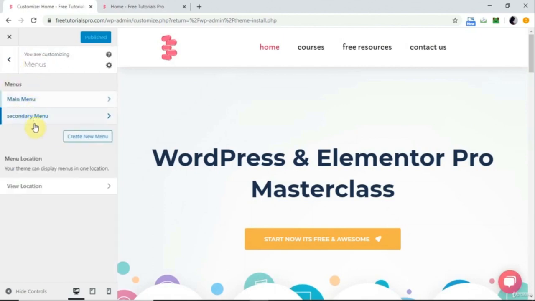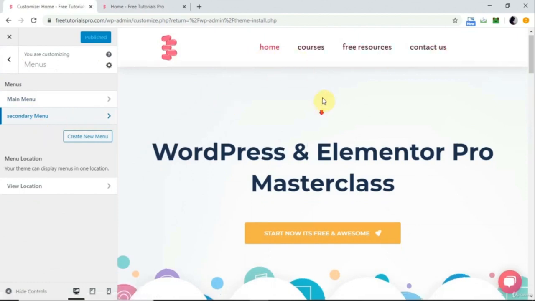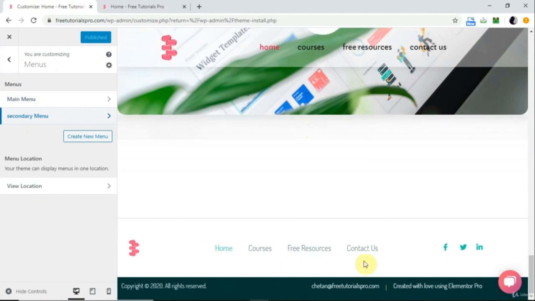So if you see now, I have 2 menus. Let's say you have multiple pages on your website, you will have a different menu for your header, you will have a different menu for your footer, and so on and so forth, right? So that's the reason having multiple menu options is pretty important, because as your website progresses day by day, you might want to add new content, new pages, new navigation menus on your website. And that's the reason this is very important.